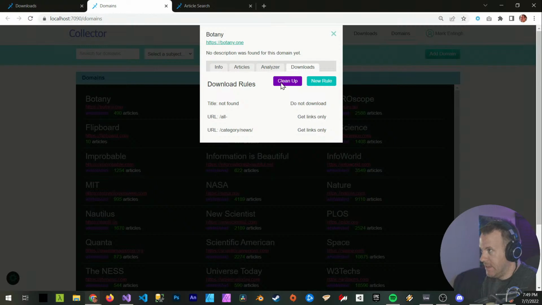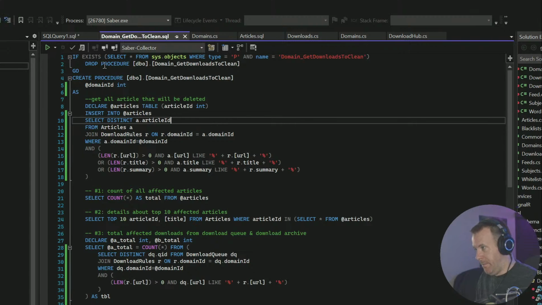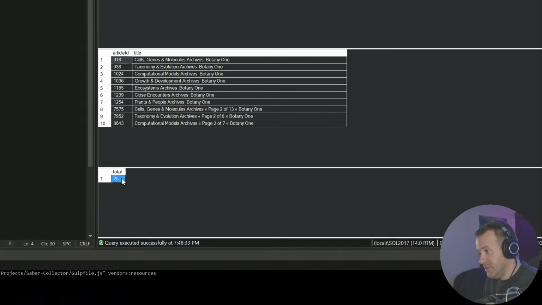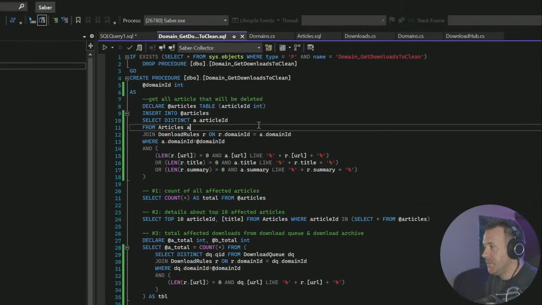So if I click cleanup, let's see here, 17 total, but 25 downloads. Interesting. 25 that I'm gonna delete. Right, so what am I gonna do now to clean?